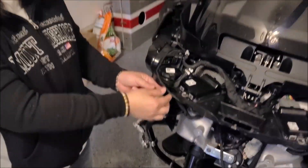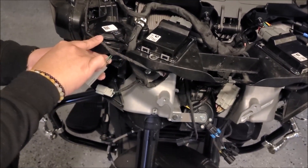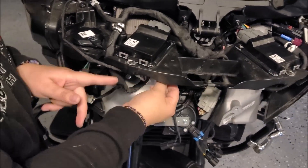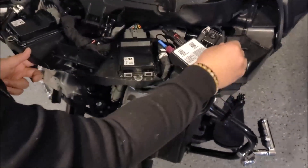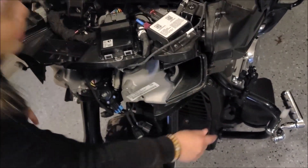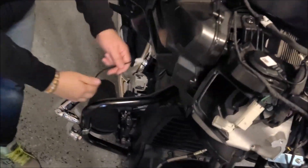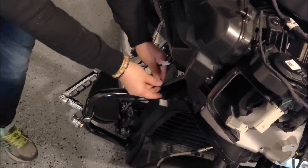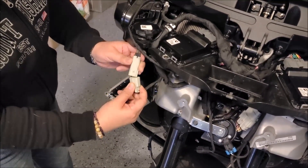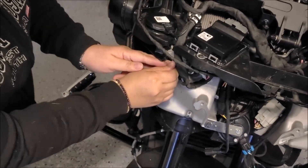We ran the wiring assembly left to right, with the left side being the longest one when looking at it from the bike. We follow some holes and grooves to where we can feed it through this hole, and then the wire comes out where the bulb assembly is going to be. Same thing on the right side — we ran it towards the hole, and here's the end of it. We're going to plug it to where the bulb assembly will be, and just tuck the connector in right there.